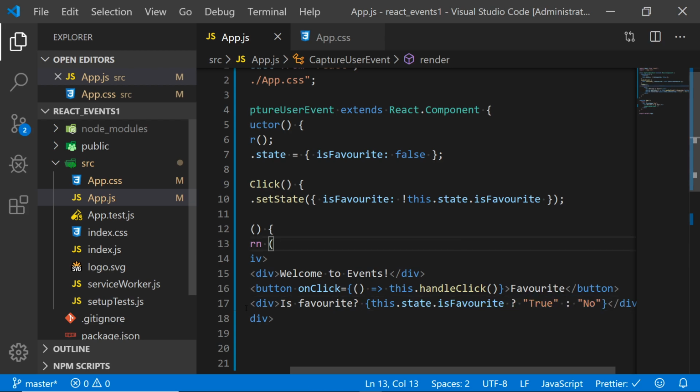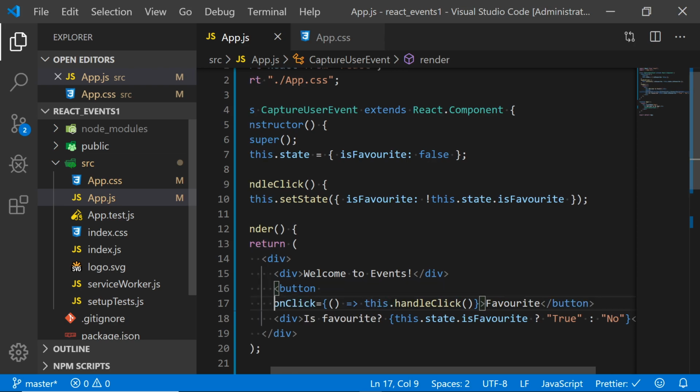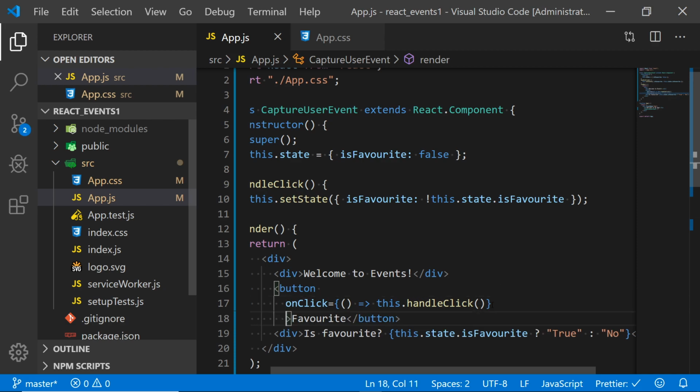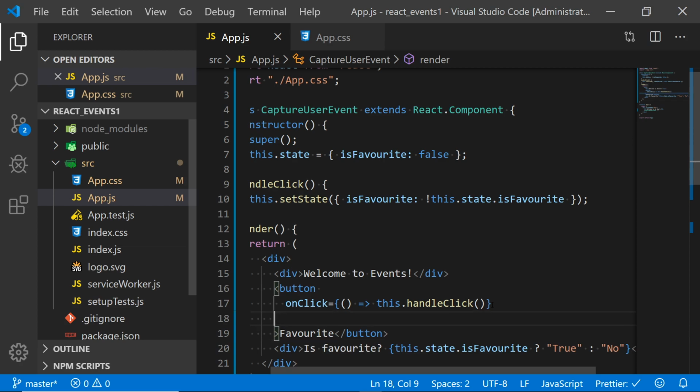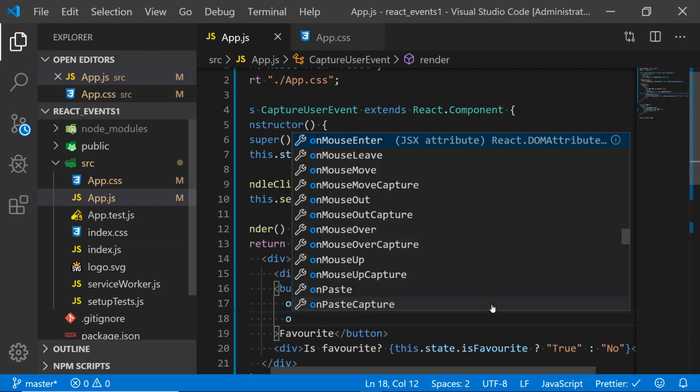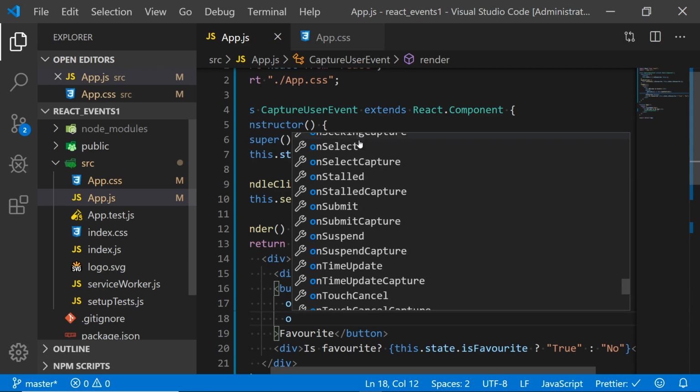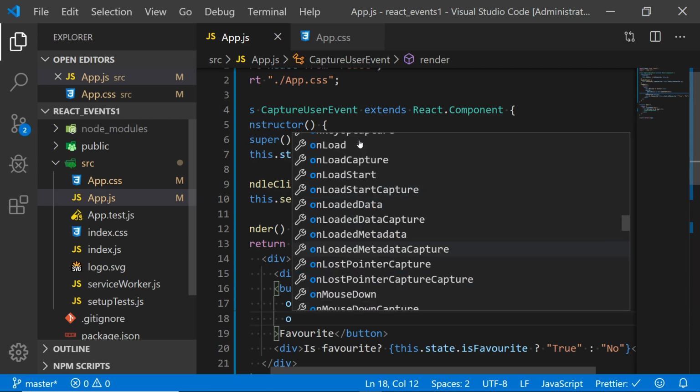So now, onClick is one event, but there are more events. We can listen to other events. There's a lot of events. Like if I do on, all of these are user events.